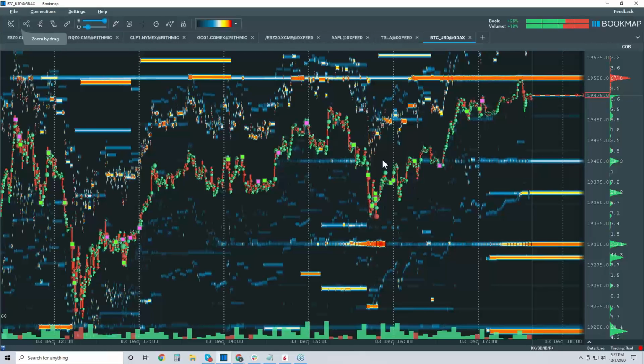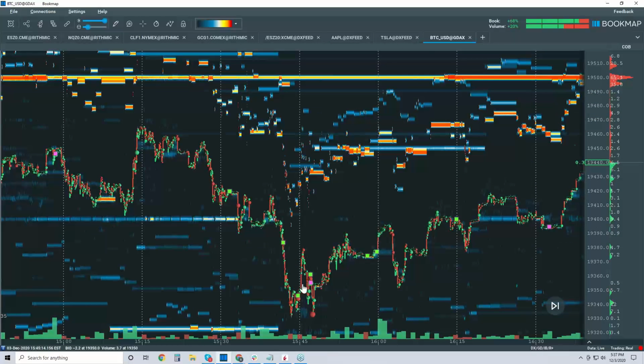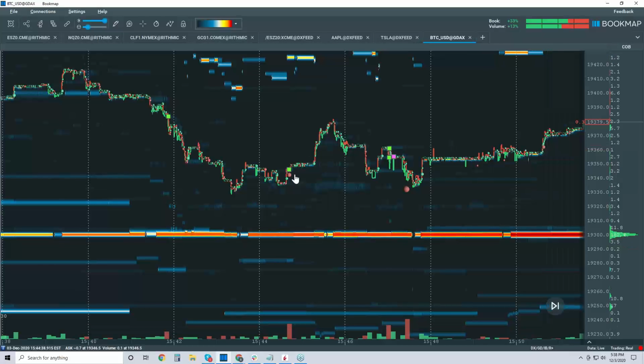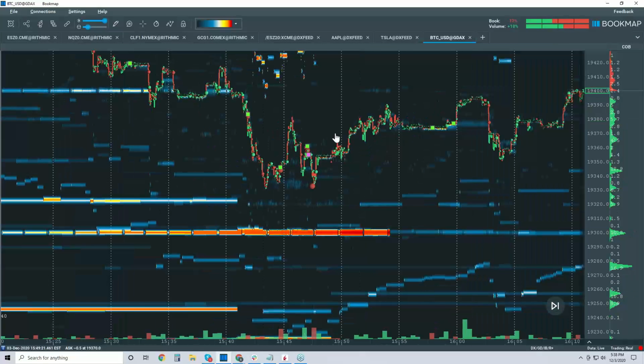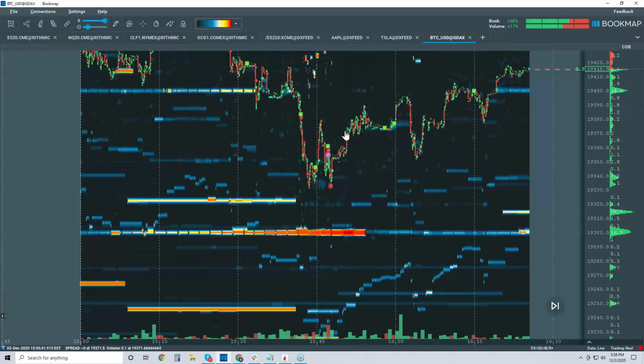We can zoom in. Not much, right? So this is some algo that's probably just throwing large quantity on the bid, very close, or right on the best bid, and getting filled.